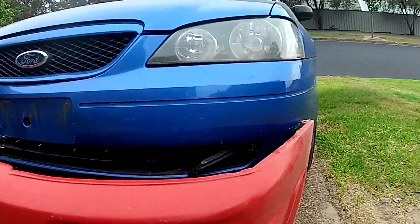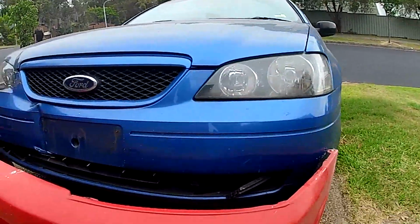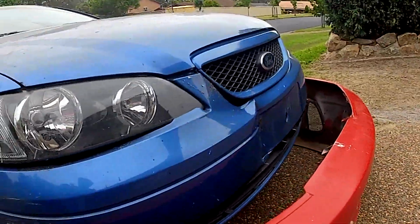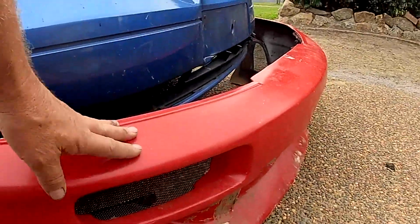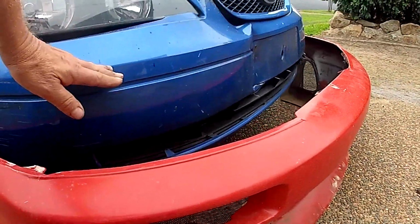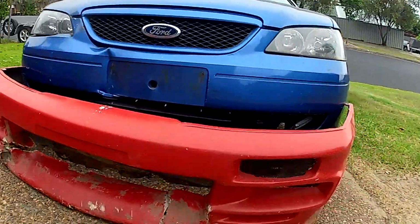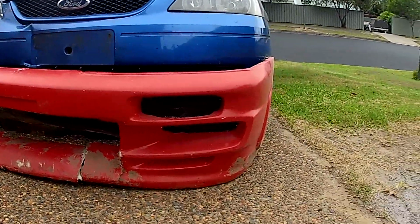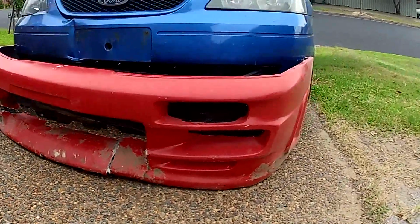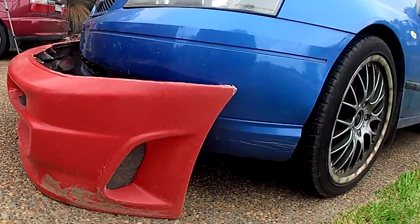But I've kept it with the specific idea in mind of grafting in most of that front into the Falcon bar. So I'm going to take this bar and the stock manufacturer's bar and sculpt my own bar, mould it and reproduce it. So this will give you an idea how you can make a custom bar for your own car of the design that you want, and if one's not available for your brand of car at all.